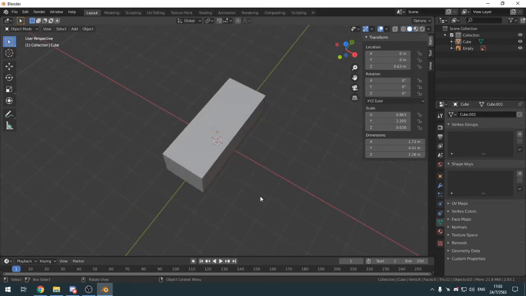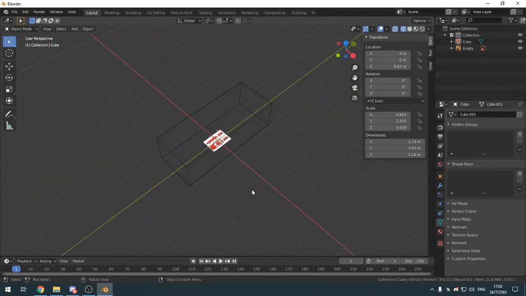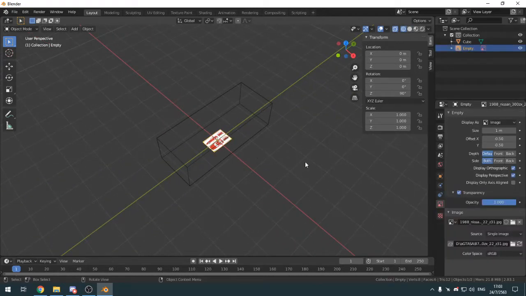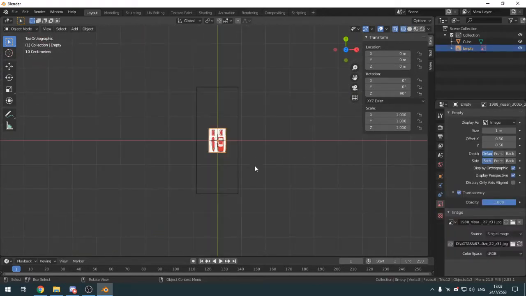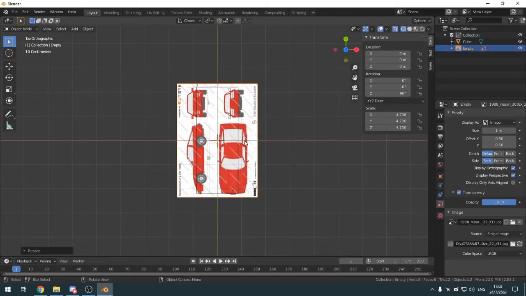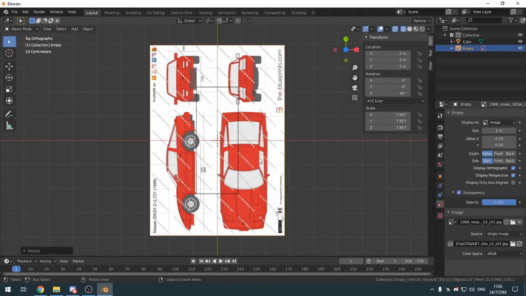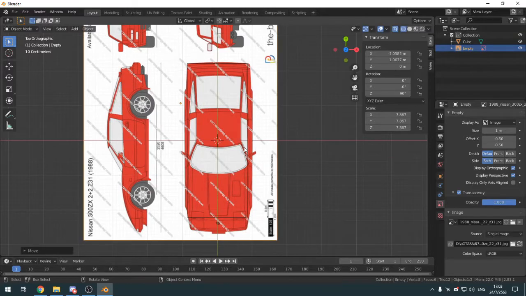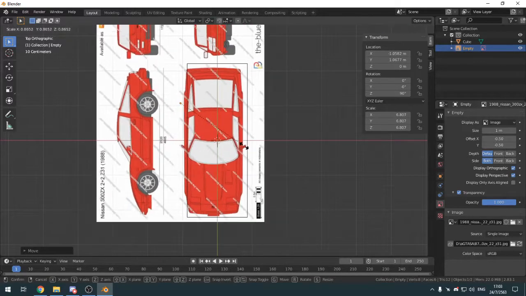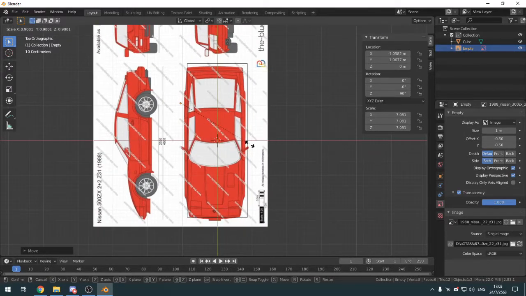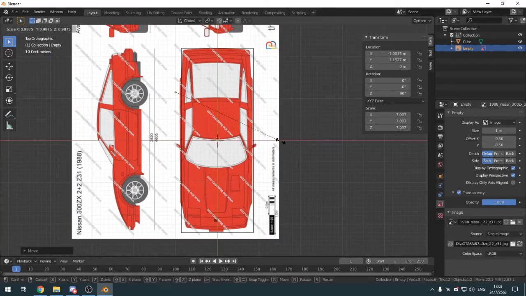Now press Shift Z to make it transparent, and click on the blueprint you added earlier. Scale it up to the right size of the box. You press S on your keyboard to scale your item, and press G to grab it around like before.